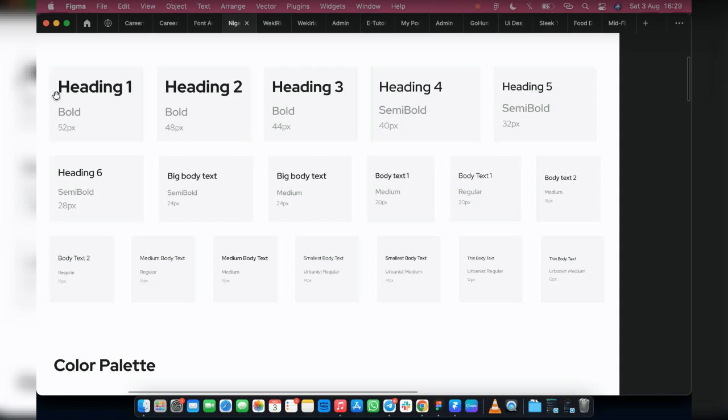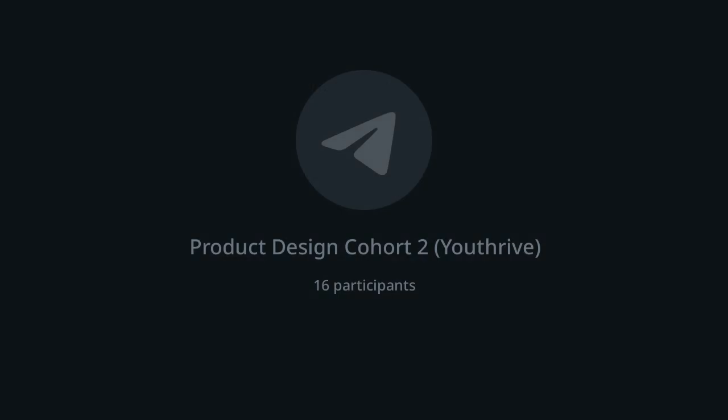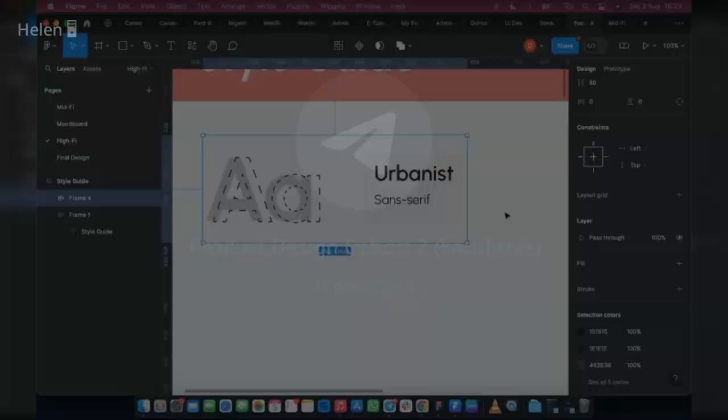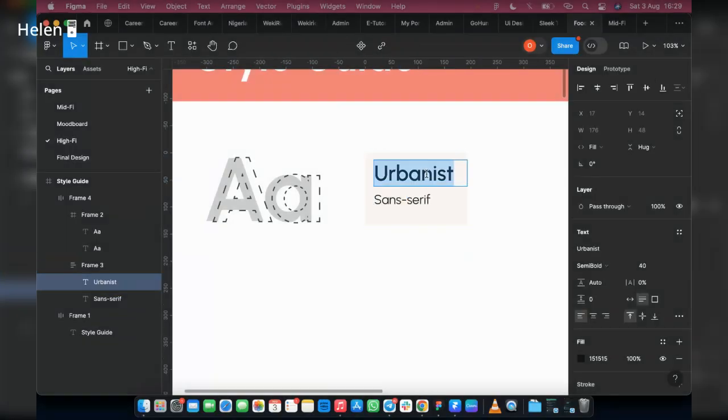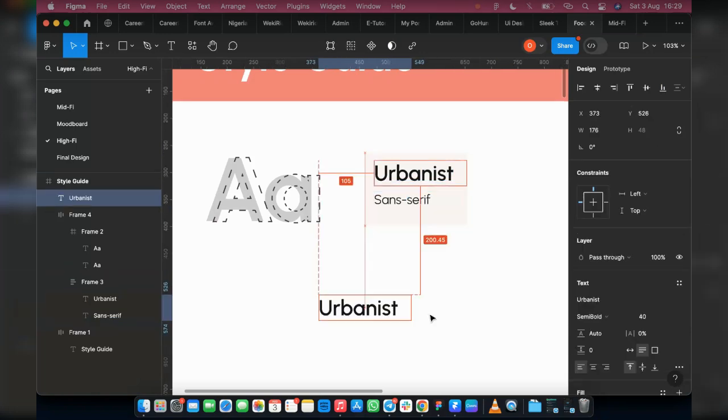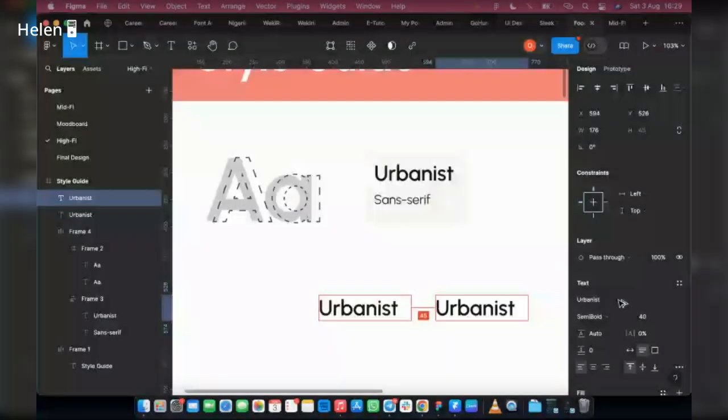Our heading 1 is going to be 32 bold. Yeah, bold. Some fonts, when you use 32 bold, are going to be too thick. For example, this is Urban lace semi bold. Now let's use Poppins.